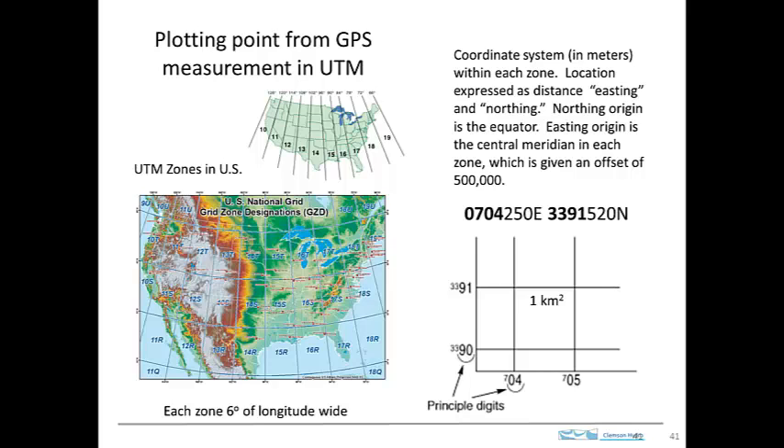Here's a map of the US with the UTM zones. You can see the number and the letter that designate each zone, and we're here in South Carolina in zone 17S. Now to locate ourselves within that zone, there's a number called the Easting number — this is the distance in meters that we need to go in an easterly direction from a reference datum. And this is the northing coordinate — the distance in meters that we need to go north of the equator.